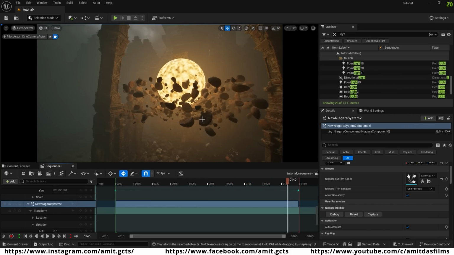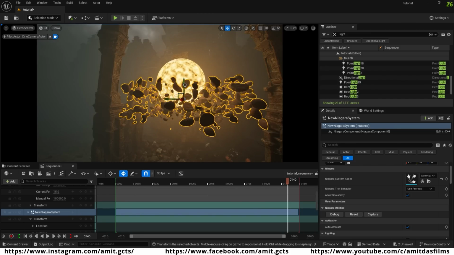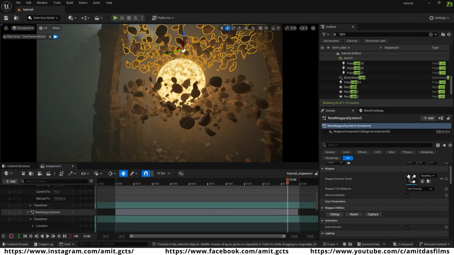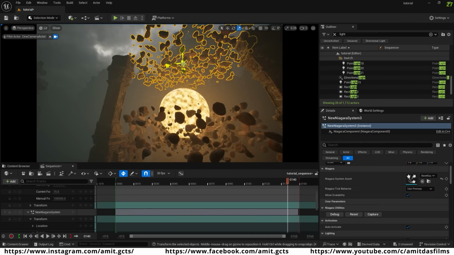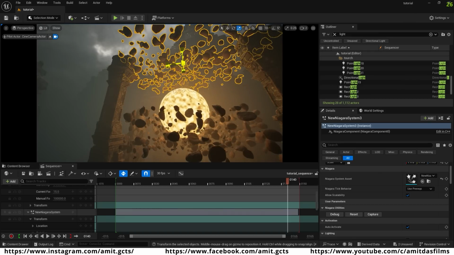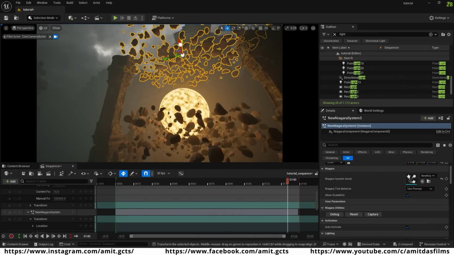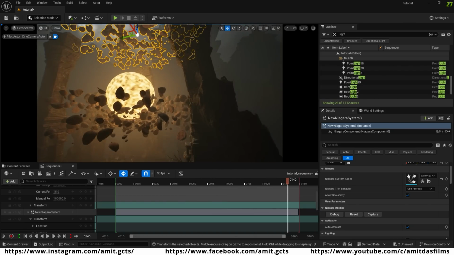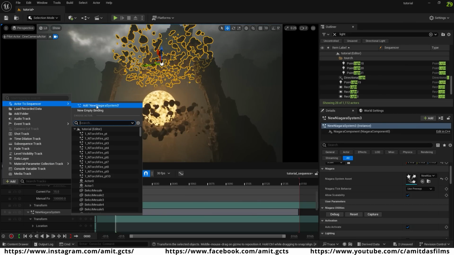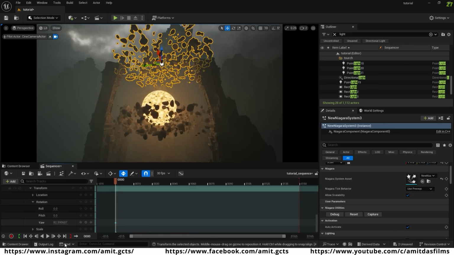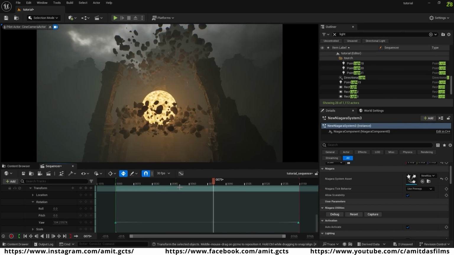And also we do the same thing one more time. So we select these big particles here, and then we duplicate these particles over here, and maybe we can increase the scale a little bit more for this particle here, and we place it a little bit higher here like this. And again we do the same thing for this particle to make the rotation. So this is the way you can put this particle system over here.